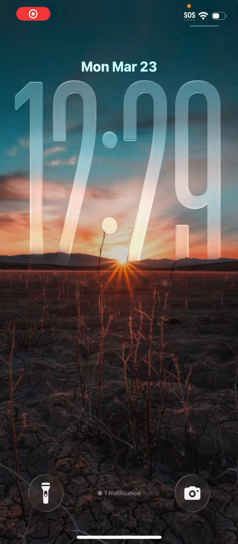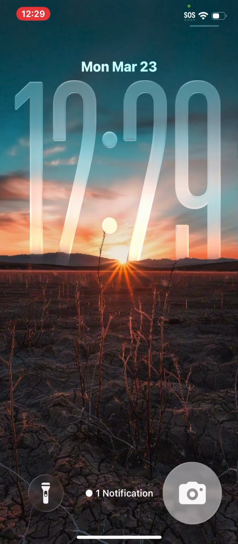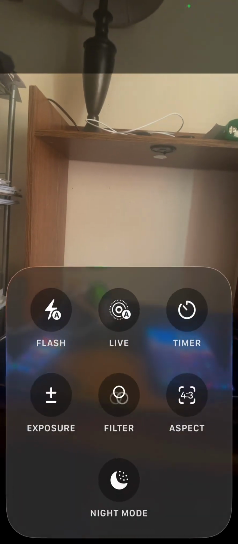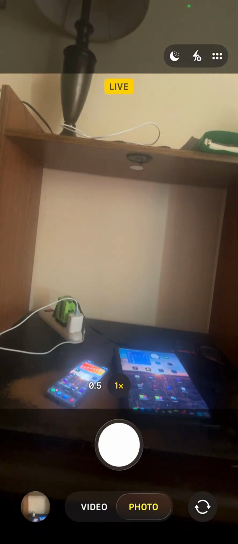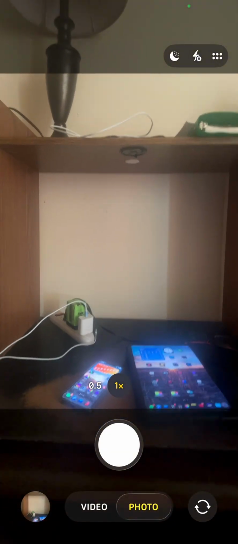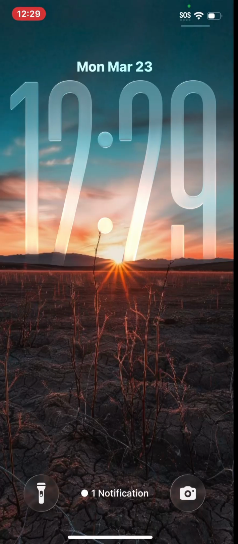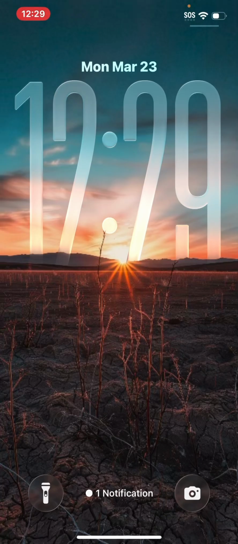On my iPhone 12, there is a camera bug that has been in iOS for quite some time now. Basically, let me just make sure live mode is disabled. So if I go into the camera app, and there you can see here, I have my iPhone 14 and my iPad Air. If I snap a couple pictures here, you can see already there's a slight bit of lag. And now as I'm swiping up, you've seen that lag right there.